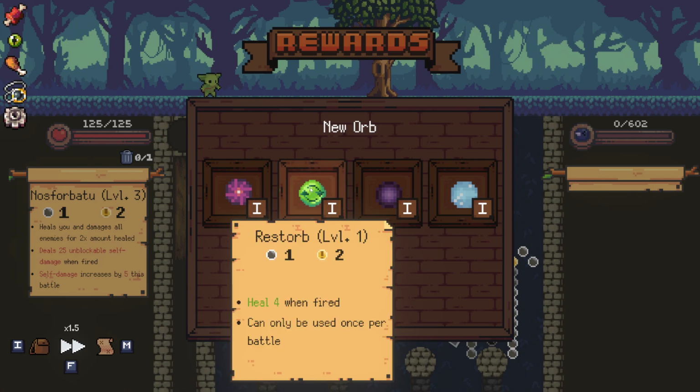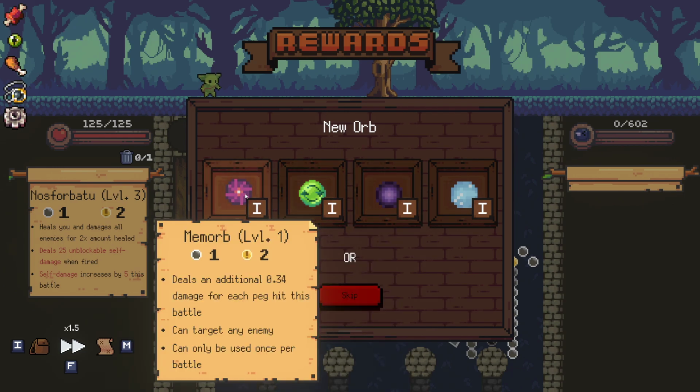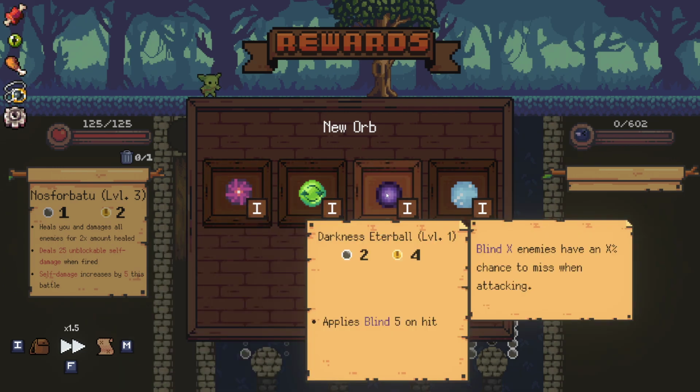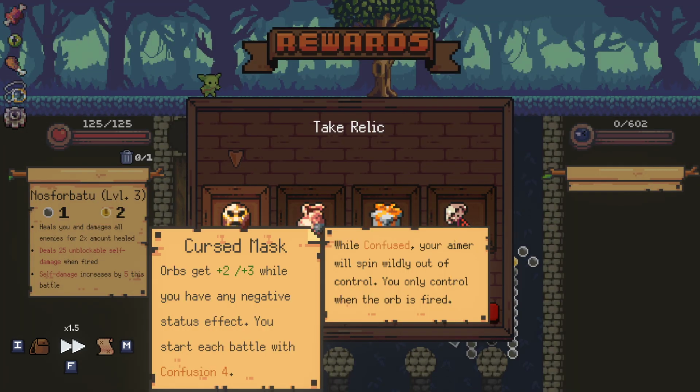We probably want a rest orb, to be honest, because that will increase our max health if we level it up. A mem orb is pretty good. I think we go with a rest orb. I think we do that. Okay, so what do we do here?